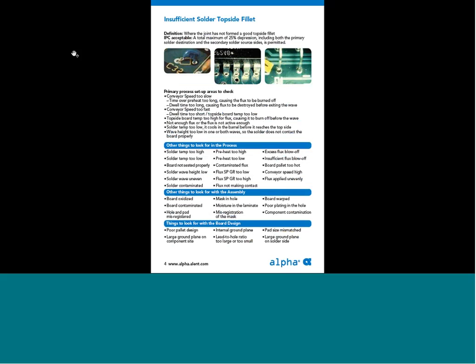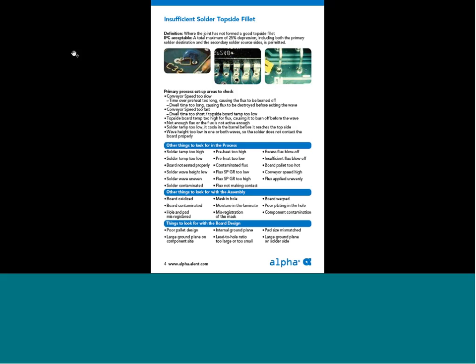Things to look at in the process: solder temp too high, solder temp too low. You can see by reviewing these recommendations that the wave has a definite plus and minus to it, a process window. And once you get outside the recommended process window, you're probably going to run into problems.